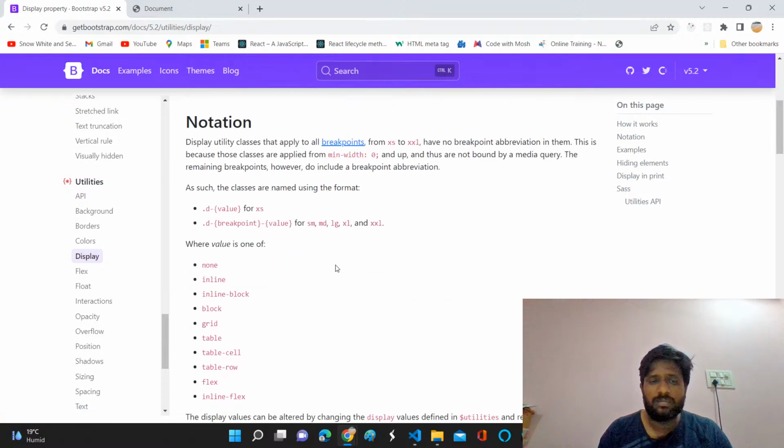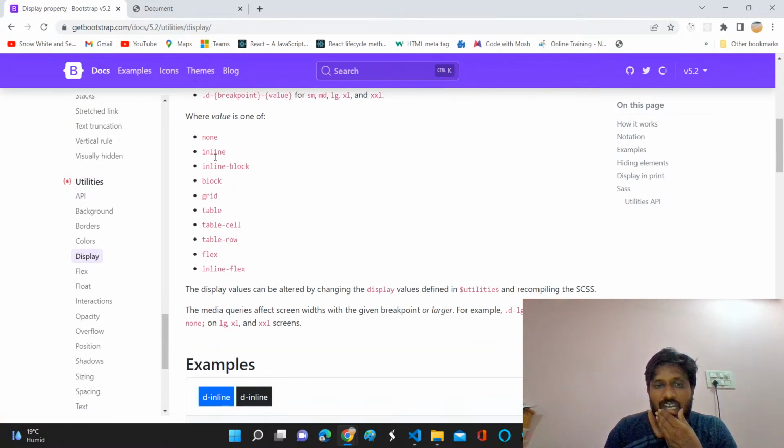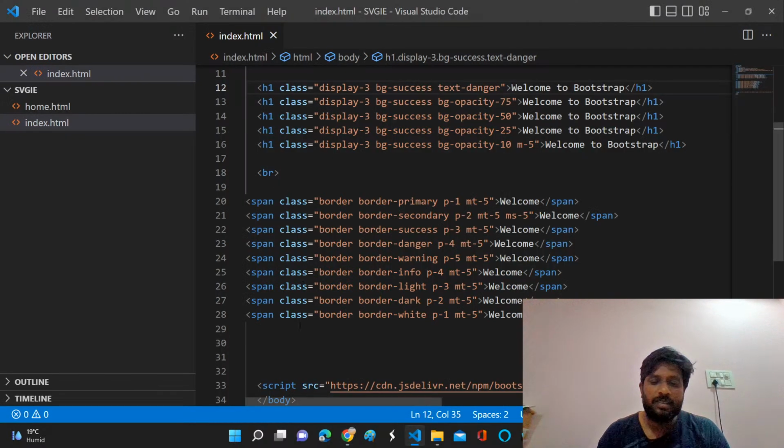Okay, let's see display. Sometimes display none, inline, block, grid, something flex, display flex, right? Whenever we are dealing with the flex box, what we will do? Display flex. And if you want to change the behavior of an element, like from a block level element to an inline element, see, this is a span, right?